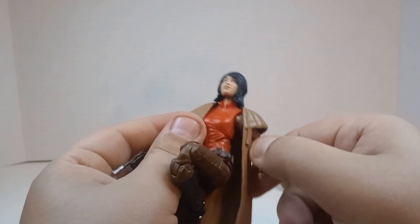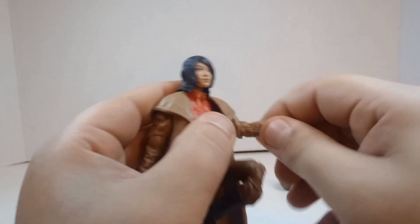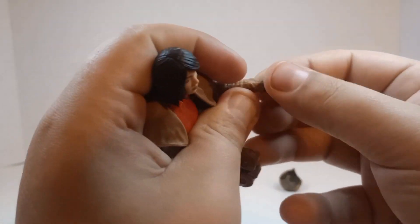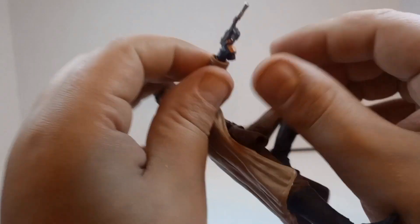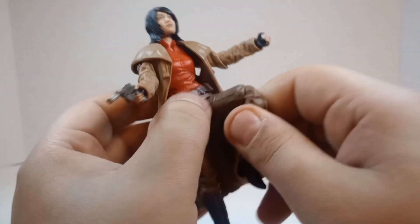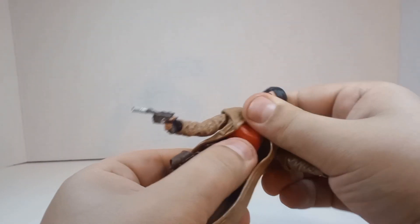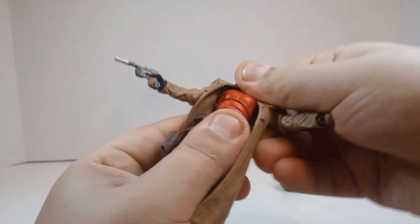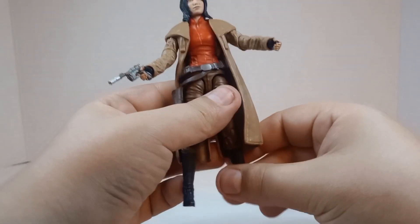There's no tilt whatsoever. The arm can swivel around. You could even take off the jacket if you so choose, but then it kind of just looks really weird. There is a swivel at the elbow as well, a hinge that goes side to side. On this hand, it can't go side to side, which is unfortunate. This is a really great looking figure. There's also a little bit of hula hoop at the waist — you kind of have to grab it here and here to get that going, but it looks good nonetheless.